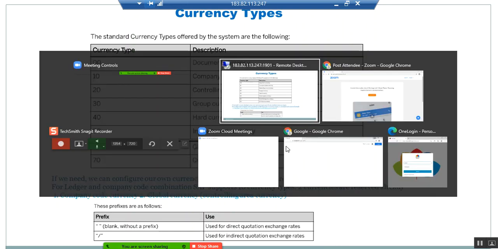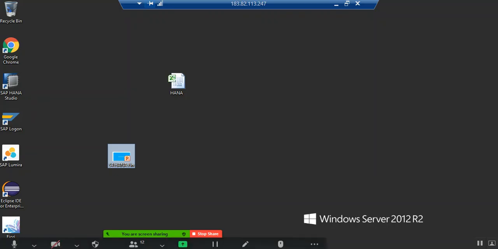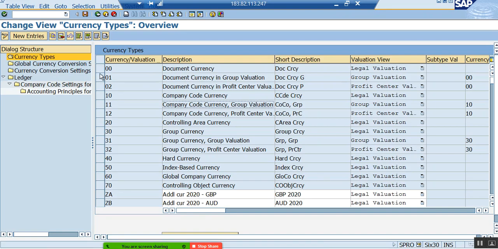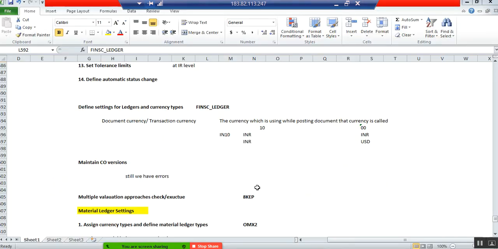And the remaining currencies you can create on your own. For example, 32 or 12 or 11. Whenever you are creating them, you define how you want to translate from one currency to another. For example, I want to translate currency whenever I create 12 or maybe 11, from document currency or maybe from the company code currency.